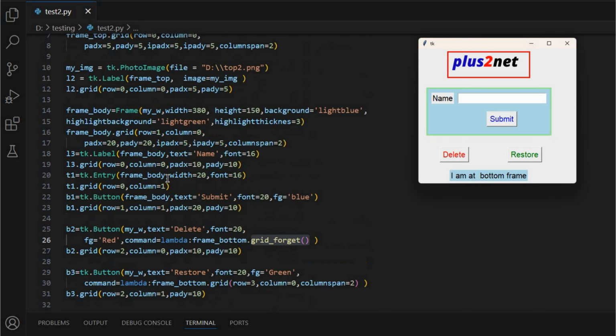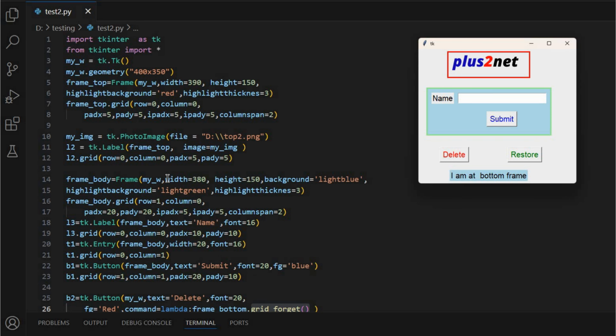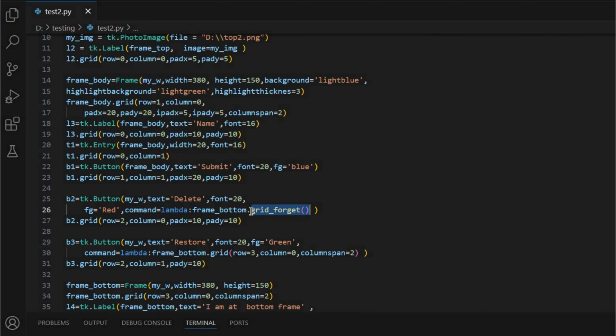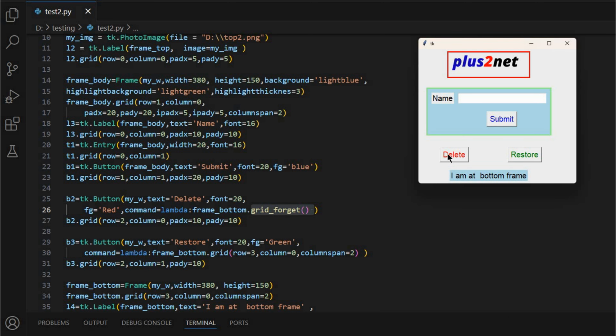So you mean like things moving around on their own? Exactly. That's what I call interesting. Your source code had that little snippet showing how you can actually remove and restore a frame just using button clicks. The grid forget method is kind of the key here. Think of it like making a frame temporarily invisible without actually getting rid of it completely. So it's like lurking there in the background, ready to reappear on command.